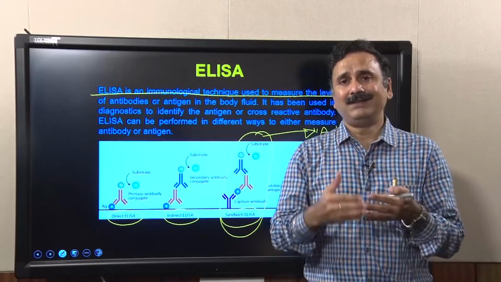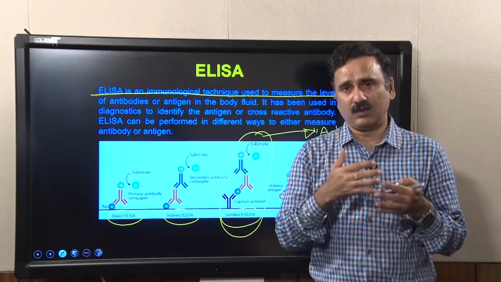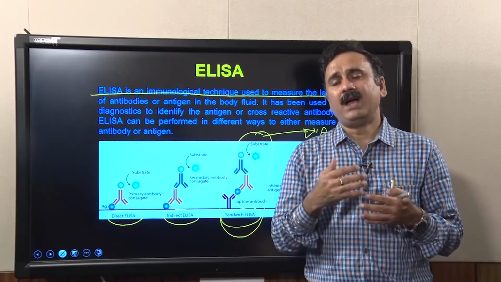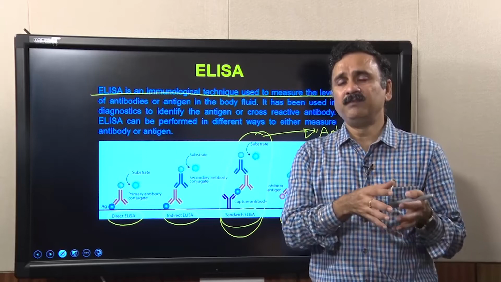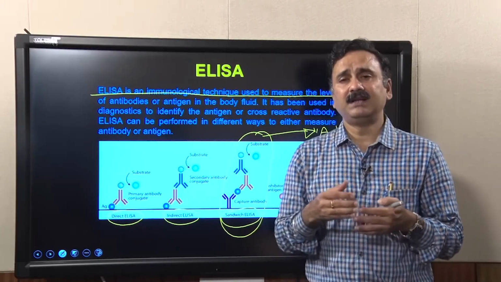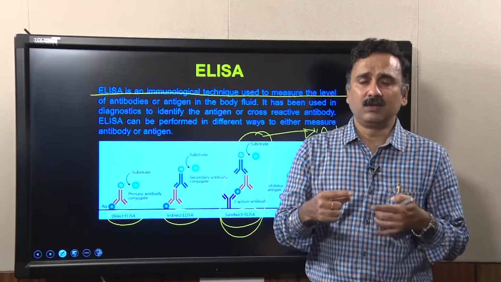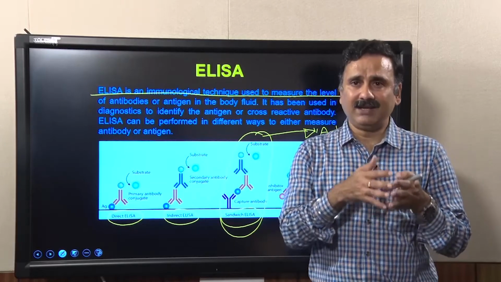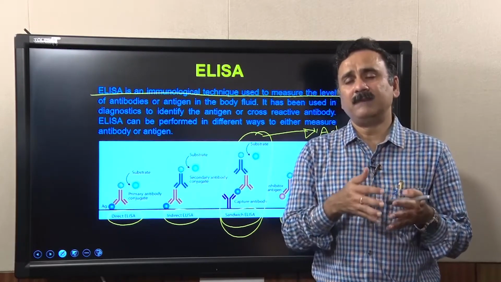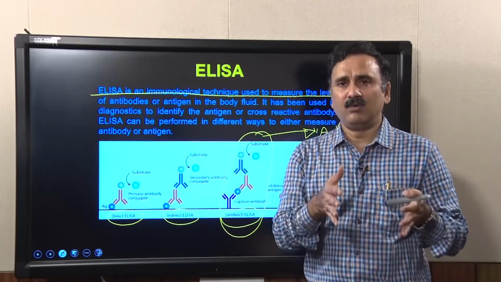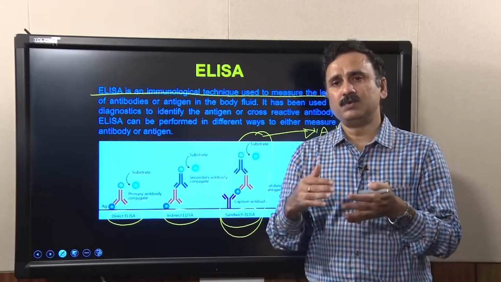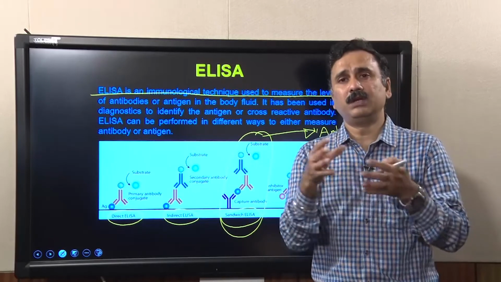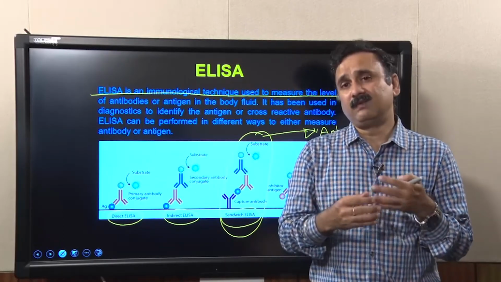So, if you perform the sandwich ELISA for the individual cytokines, it is going to be very laborious work, it is time consuming, and it is also going to cost you a lot of money. So, instead of doing a sandwich ELISA, people have developed cytokine arrays where you can measure the level of cytokines at a particular moment from a cell. So, whether you use the cells or the cell supernatant, or the cell lysate, or the tissue, you can measure the different types of cytokines.